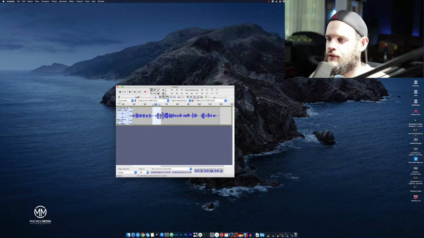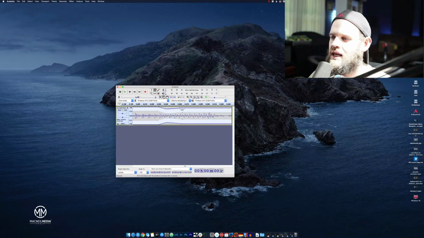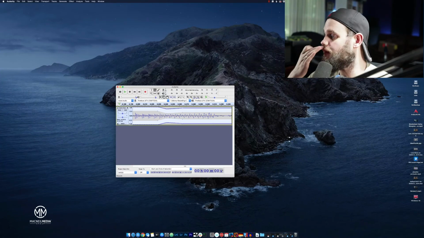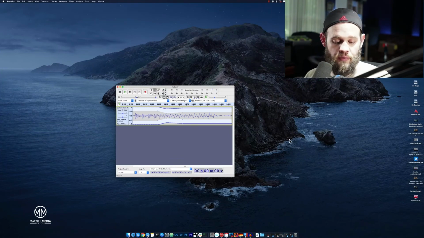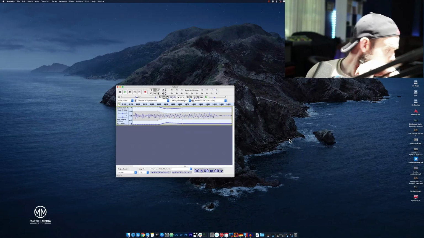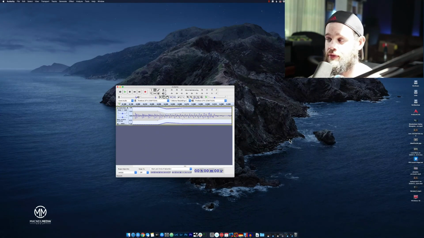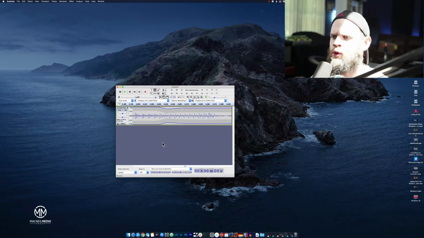But now we can come in here and do edits to our audio. We can zoom in on it with the zoom tool. We have a whole bunch of different envelope tools, so we can change the volume of it, or we could change the pitch. We can do all sorts of weird stuff here, right? And fix or manipulate our audio sources. So this is good if you're doing like voiceover work. Maybe if you're putting together a slideshow and you want to narrate it, you might come in here and do some cleanup. Excuse me. We can use our VST plugins in here to do things like add reverb and whatnot. And we can add more tracks, I'm sure.